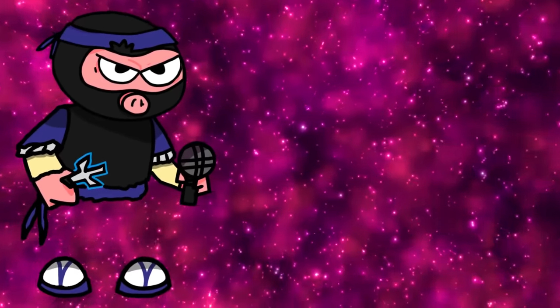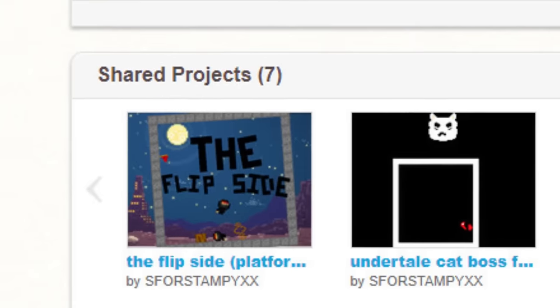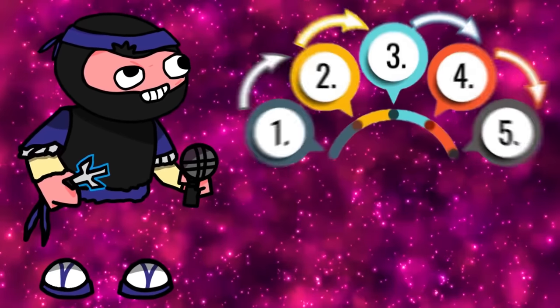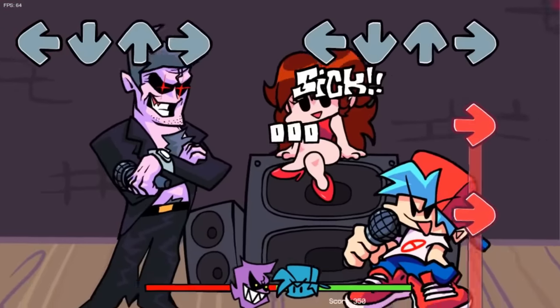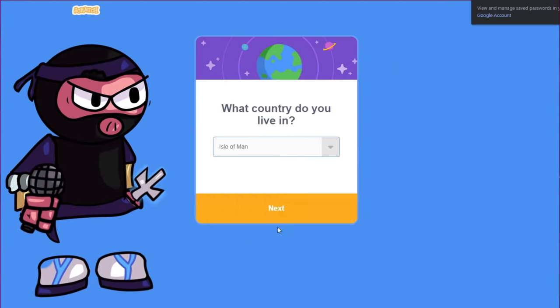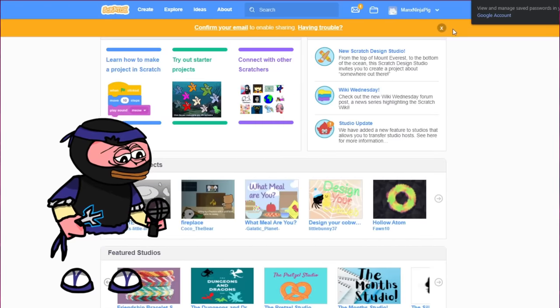Before going into this, I knew a little bit about how to program on Scratch, but not that much. You see, 7 years ago, I made a few Scratch games, but I haven't really touched it since. I would have been 9 years old 7 years ago. So, I had a rough idea on the steps I needed to take to make this. Starting off with making the game logic, then making a music chart for the arrows, then finally adding a shiny coat of paint. But before I did any of that, I had to actually make a Scratch account, because I lost the password to my old one.